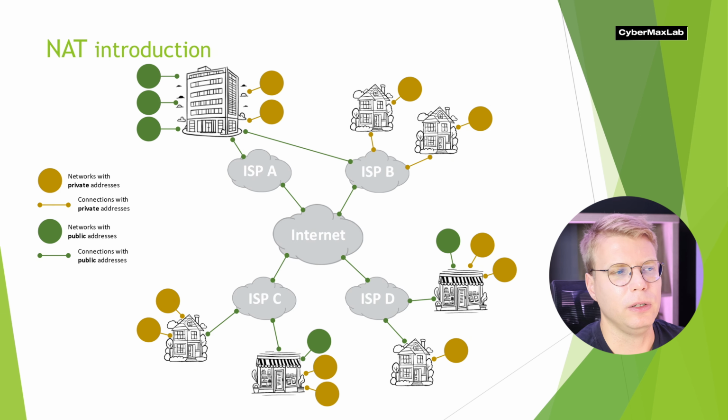This is just a general topology diagram for the internet, which consists of different networks, private and public, but the internet itself talks only on the public addresses. It means the green networks can communicate via green links because they are publicly routable. All the brown bubbles need to be translated by some device, which is usually a firewall, and this process, when a private address is being translated to a public address, is called the network address translation or source network address translation.